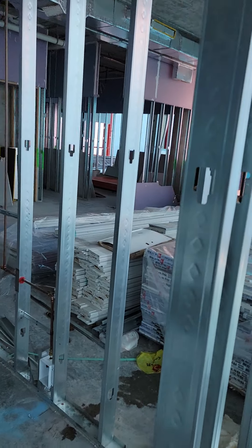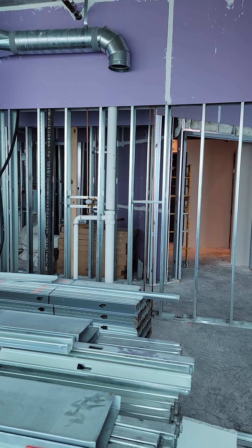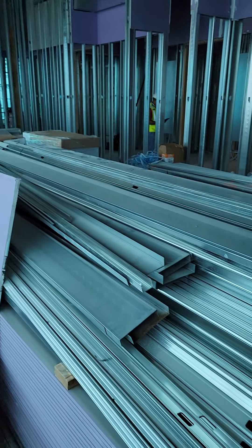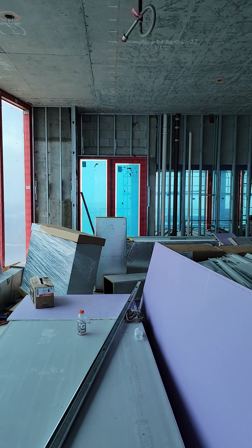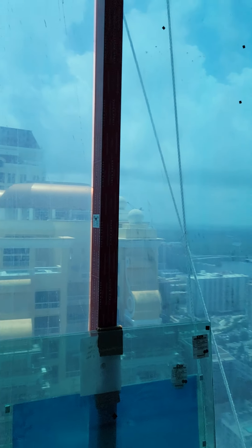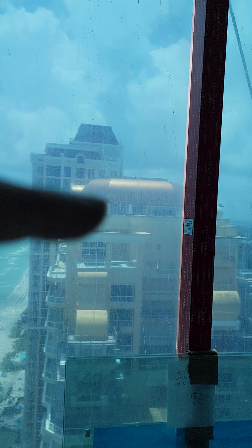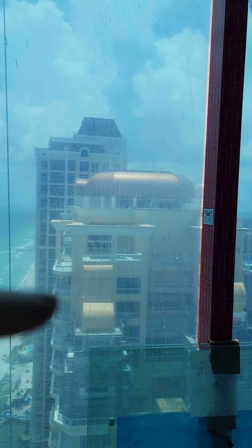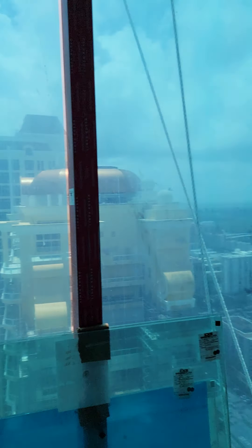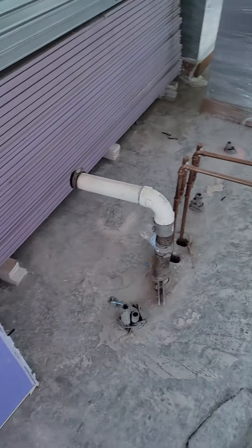This is the wall where the refrigerator and wine cooler would be. You can see the gas pipes — that's where the stove would be. The center island would be right here in the middle. Those doors go out to the balcony. From this vantage point you're not looking in on any units at Aquilina Resort — what you see at the top is the mechanics, a balcony, and a solid concrete wall on the next floor lower. Walking through, this is where the center island would be.